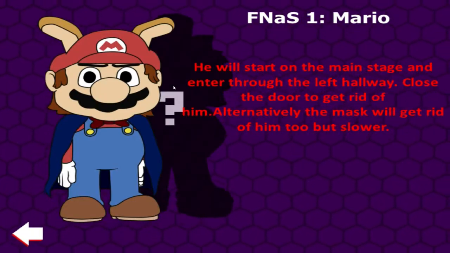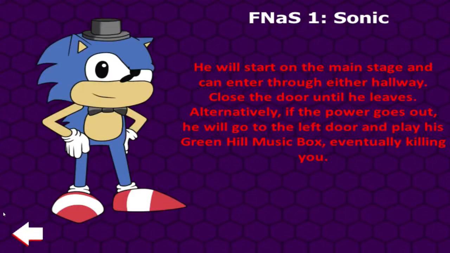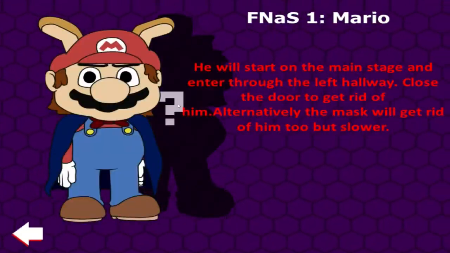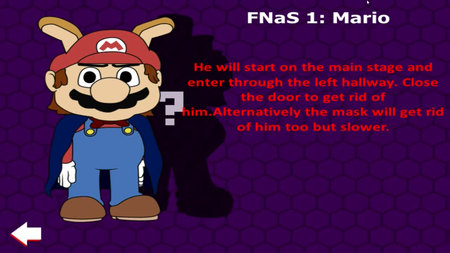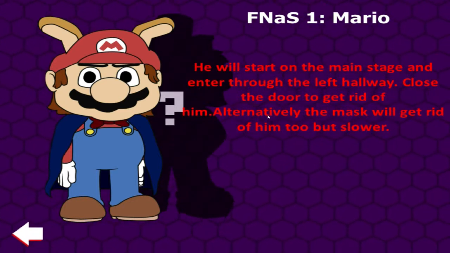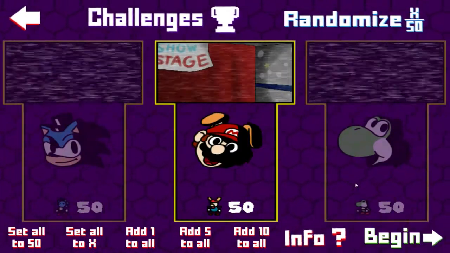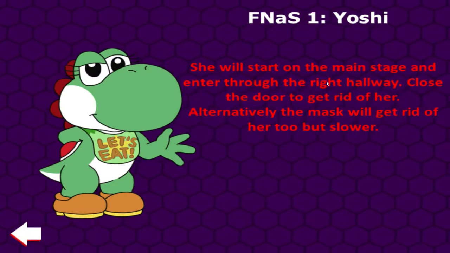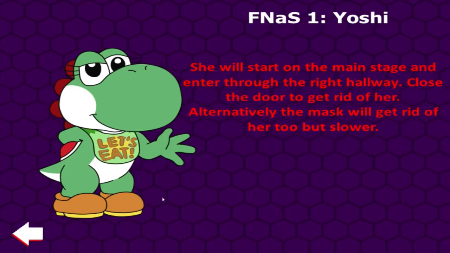Wait, who's that? Hold on, let me check something. Okay, no, he doesn't have it. But Mario, there's something right there. He would start on the main stage and enter through the left hallway. Close the door to get rid of him. Alternatively, the mask will get rid of him too, but slower. Oh, okay. Through the left hallway. Okay. Yoshi. She will start on the main stage and enter through the right hallway. Close the door to get rid of her.